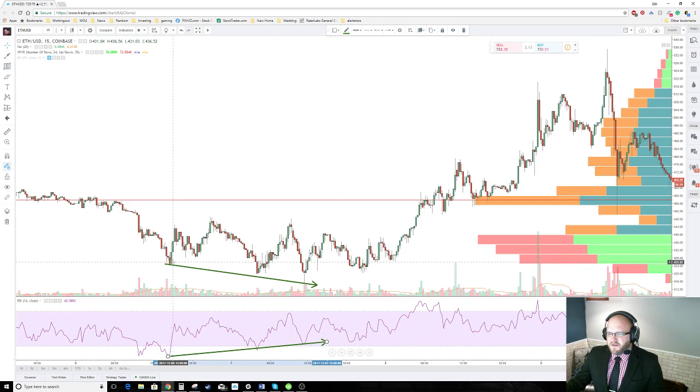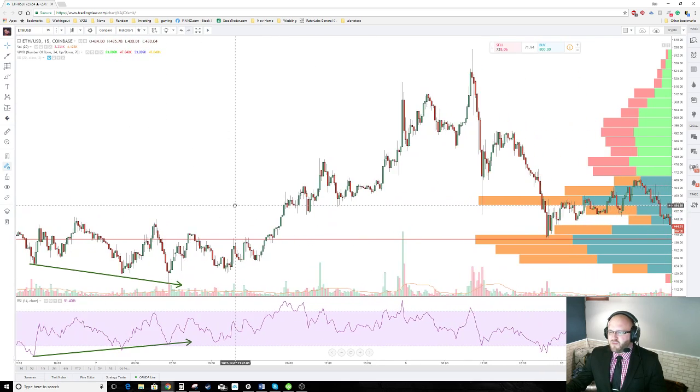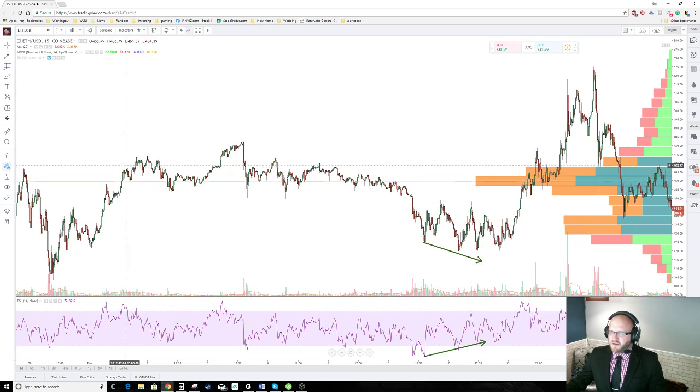So if we look here, we do have a series of lower lows, low 1, 2, 3, but on the oscillator we have higher lows. What this is telling us is that this move further down, there's not a lot of conviction in it. There's just not a lot of momentum. There's a lot more momentum moving up, and we can see that on these volume bars here. As we get to these lower areas, we see these volume bars increasing. That's another thing to learn about, but just for divergence purposes, we do see these increasing lows in the oscillator and the decreasing lows in price. And because we are in probably mostly a flat trend, but it is going down, then price likes to respond and move to the top.